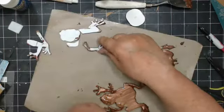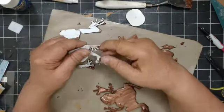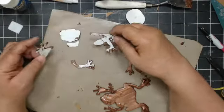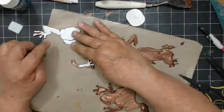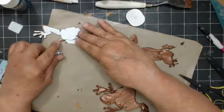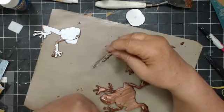Where's his body? He doesn't have a body. I don't have the picture. This is his hand, and that's his leg. I should have written that down, right? I know this one goes here, because you see that was part of the eye. Then that was the neck. Remember, we cut off the neck. Then this was that part. That part looks normal. That part looks normal.